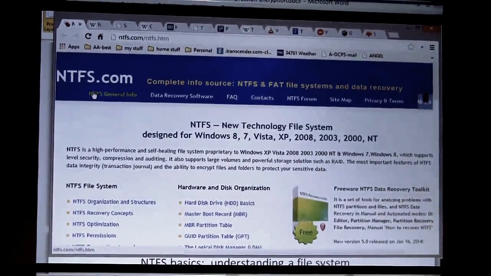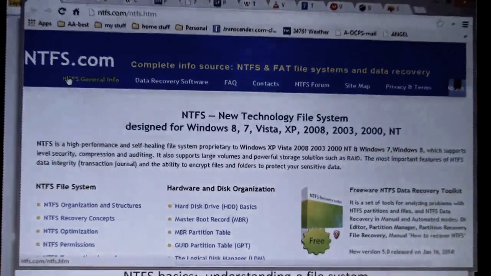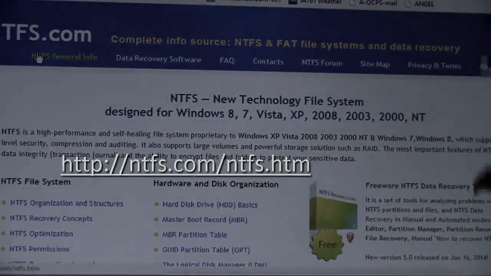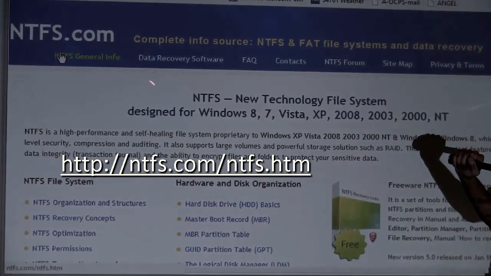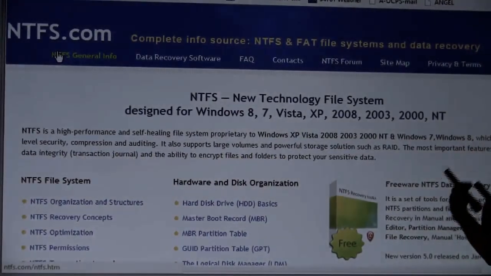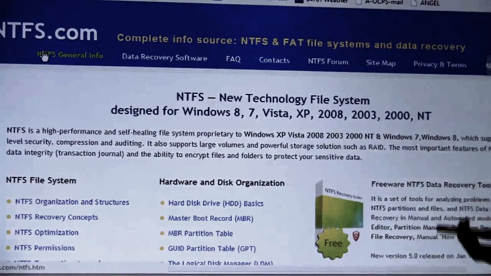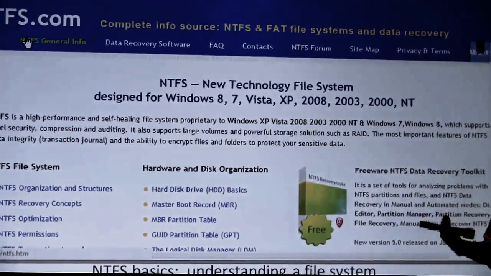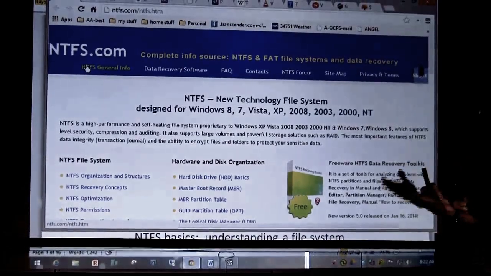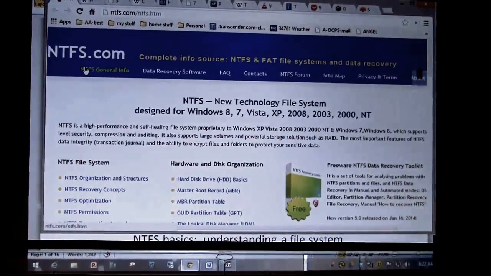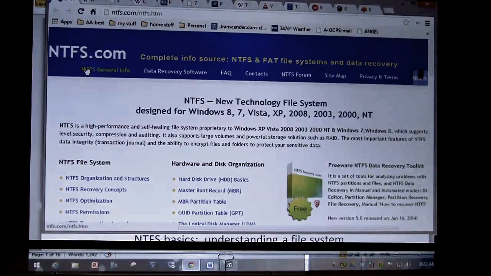It is actually hosted by a company that does backup and recovery software. But what is so nice about this is it provides a lot of great information about the structure of NTFS, how it works, a lot of details that are well described and well articulated on this webpage. So if you want to learn more about NTFS, this is a great place to go.